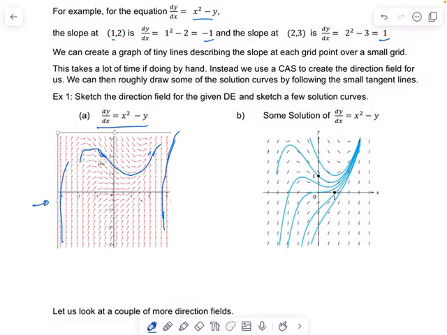If I start from the bottom, something comes like this, and goes like that. Okay. Now look at the right side. The graph on the right side shows some solution curves drawn using this direction field. So if you want to look at a solution curve passing through a certain point, we can always get an idea of it.